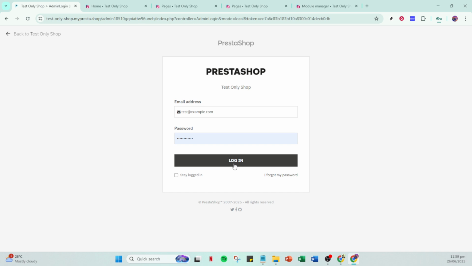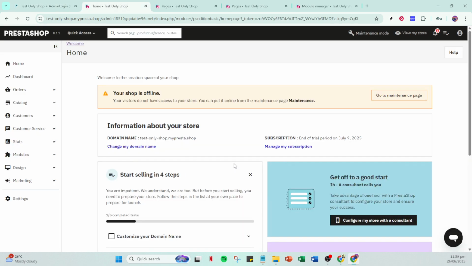First, start by navigating to the back office of your Prestashop. Once you're there, steer your cursor to the design section on the main menu. Clicking on it will unveil more options for you to explore. Now click on Pages from the drop-down. This is where you'll create your new CMS page.